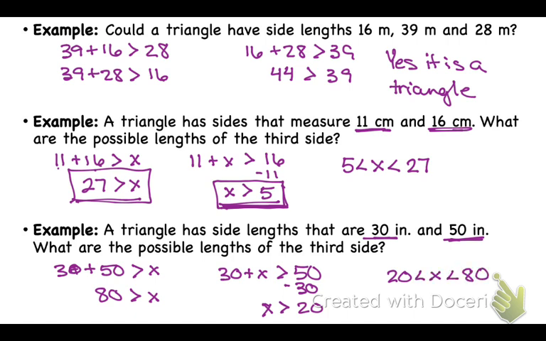If I had it on a number line, here's my number line. Here would be 20, open circle because it's not included, right? Here would be 80, open circle, not included, and it would be everything in between there. Remember doing those inequalities last year where you got to shade them? Okay, so that is your homework. You're going to say, is it a triangle? You're going to say what the range would be that would make it a triangle. Should that take you long to do? No. Okay.